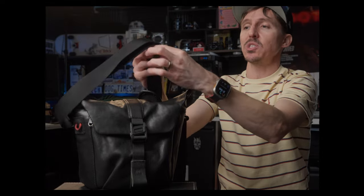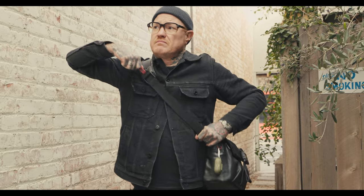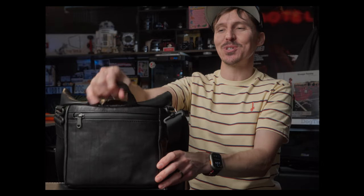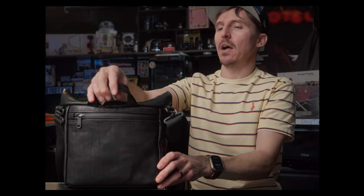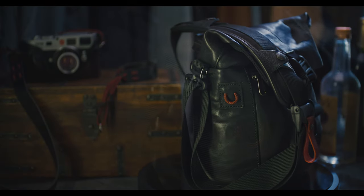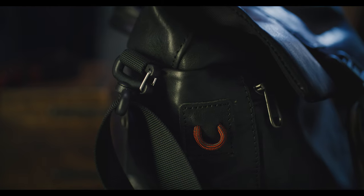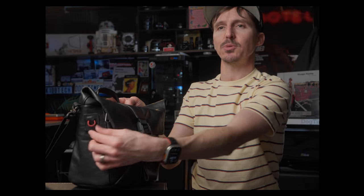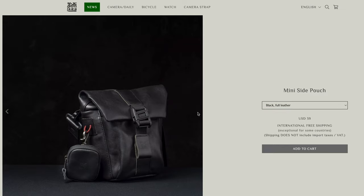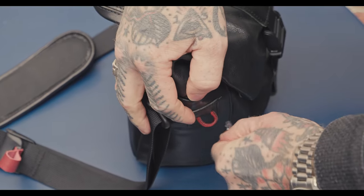So it has a really nice clamp, and I love that because I wish more camera straps were made like that. Also, what appeals to me, being more on the luxury end, is they also have this carry handle. Sometimes you just want to carry it like a normal bag. So that's kind of interesting too. Over here on the side, you'll notice you have this little Cordura ringlet. So they do make a little accessory pouch that you can purchase as an additional option to hang off there to hold coins or keys or something, maybe filters. But this is nice just to have your own carabiner holding whatever there.